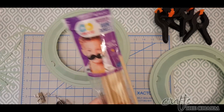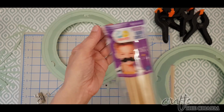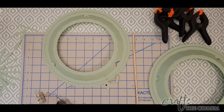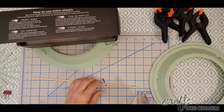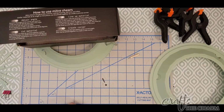Now, the other item I'm going to use on the portholes is these wooden round dowels, and I think I got these at Walmart. I'm not sure. I do think they have dowels at Dollar Tree. I know they have them pretty much everywhere. Home Depot, Joann's, anywhere you go you can get dowels, so this shouldn't be difficult to find. And we're going to cut 1-inch lengths of the dowels, so we're going to need 3 for each porthole.